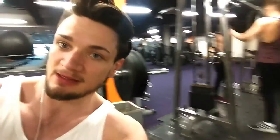So 140 felt very, very comfortable. A little bit of a grind, but it felt fairly comfortable. So gonna go for 150 now. Gonna have to try and find a spotter. It's 150 on the bar, there's an extra 5 kilos on either side. So I'm gonna try and find a spotter because I don't know how this is gonna end. See you on the other side.